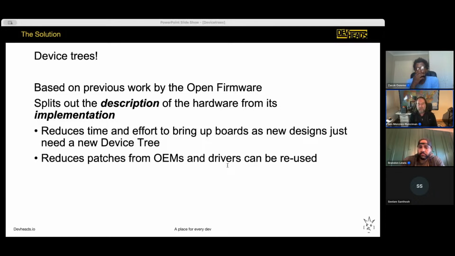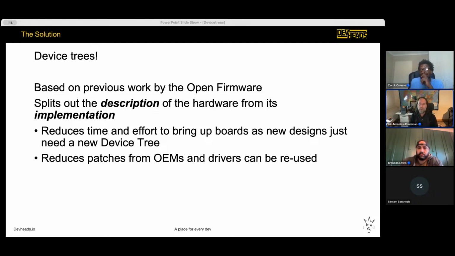So now we can just have more generic things within our kernel code, and then we can just slot in the details, as it were, of the actual hardware that you've got on the board in front of you. So not only does this now mean that you've got less maintenance because you're not having to maintain loads of different board files, it actually reduces the time to bring up boards.